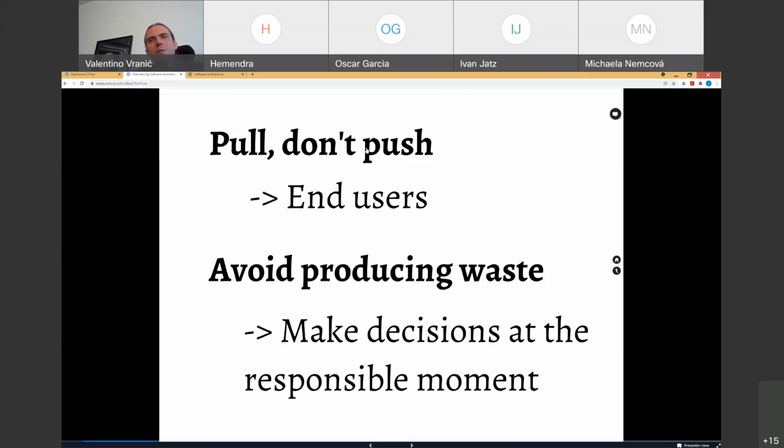So we want to make decisions at the responsible moments, and there might be several decisions. We do not want to wait too long to make decisions. Waiting for the most responsible moment might be like losing your life, because time goes and you are not making decisions. So what is the most responsible moment? You can feel when the moment is sufficiently responsible to make some decision. And architecture is all about making decisions.